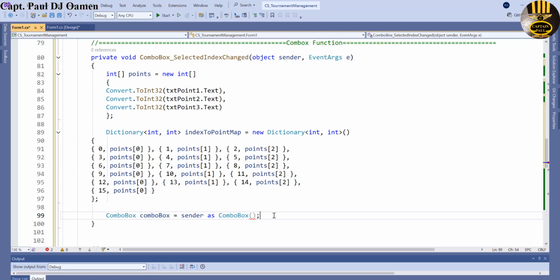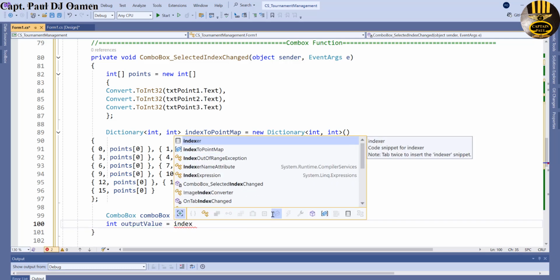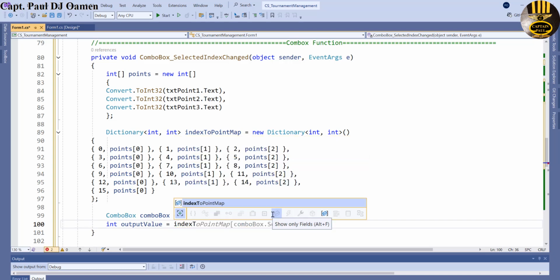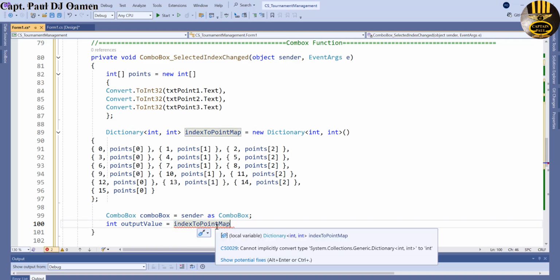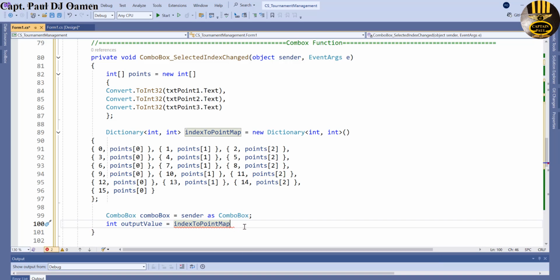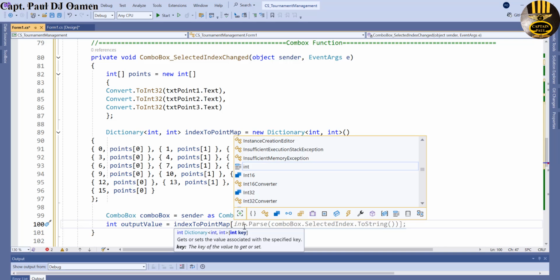Get rid of this parenthesis. Okay, that'll be output, index output value, and that is going to be equals index to points, index to point map.